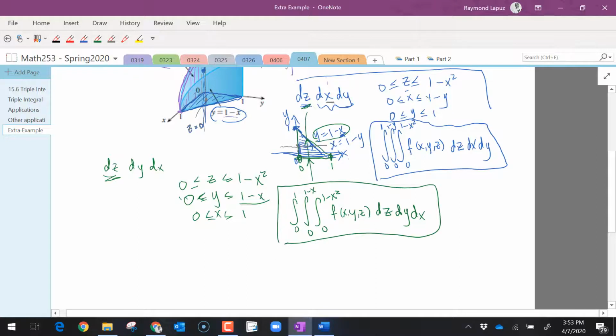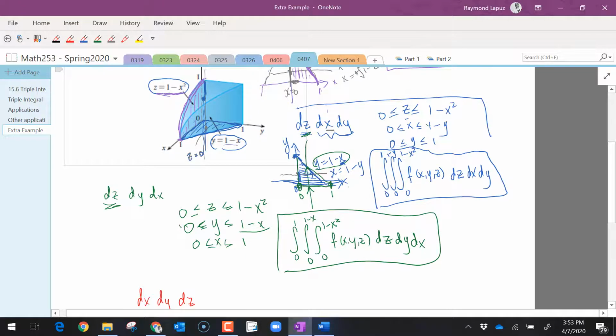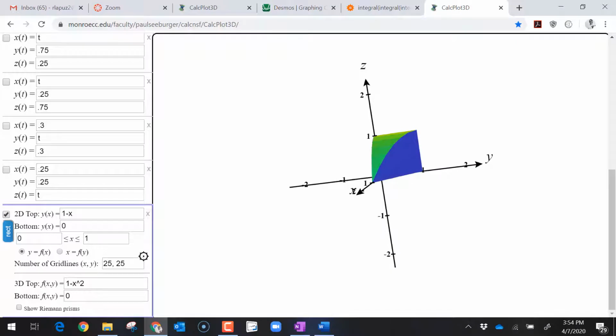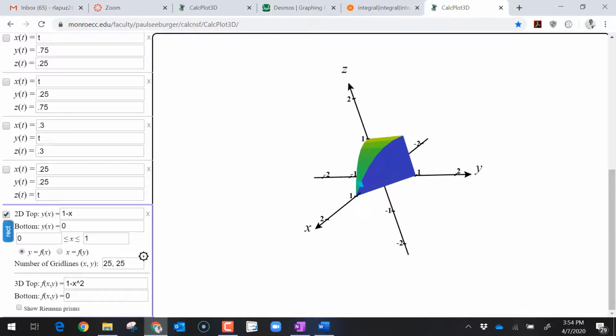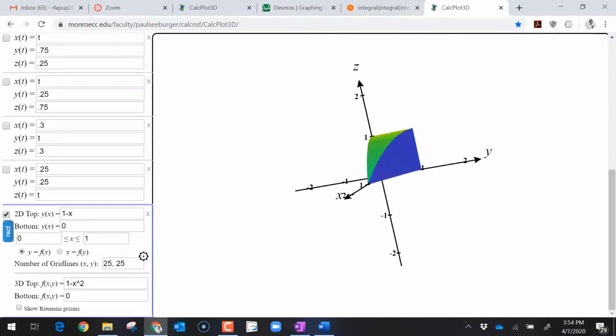Now the last two are actually going to be a lot more difficult, so maybe I'll just do one of them, dx, and then maybe just dy and then dz. And we're going to see that we're going to run into a little bit of a problem here. The tricky part is that it's hard to see it with this graph, but I redrew that graph using CalcPlot 3D. So this is the region that we're talking about here. And then the idea, well, let me show you what I did that's related to a couple of problems that we have already figured out.